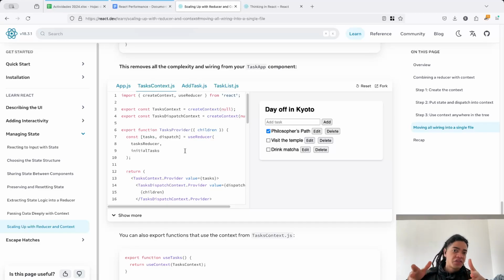In that file you define the reducer function, and the component that you export will have the context provider, followed by the state and the value, the state and the dispatcher, followed by the children that you want to pass down.